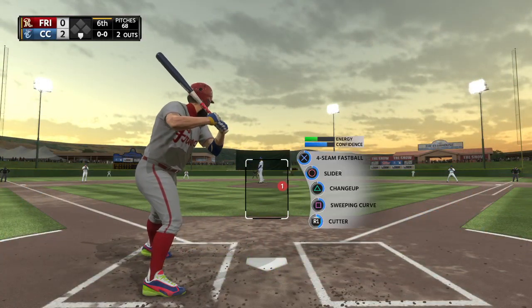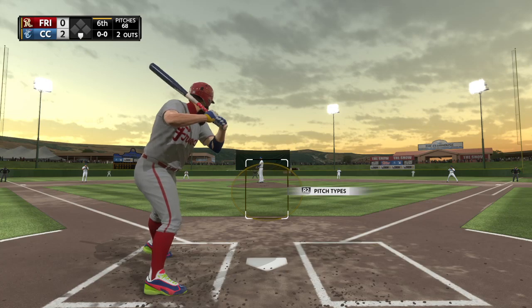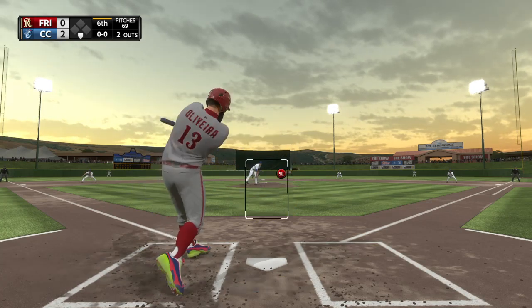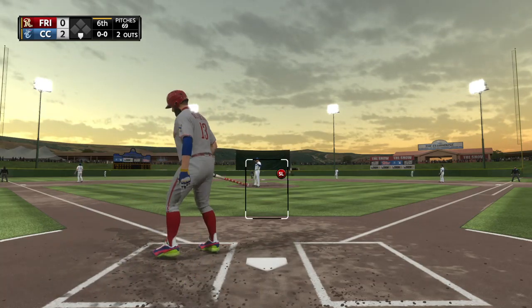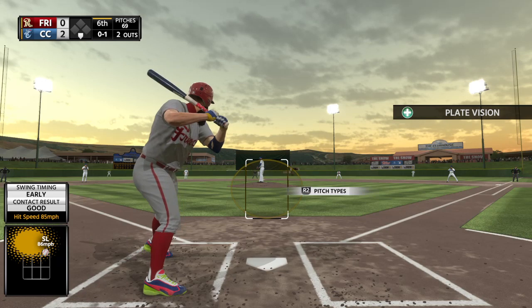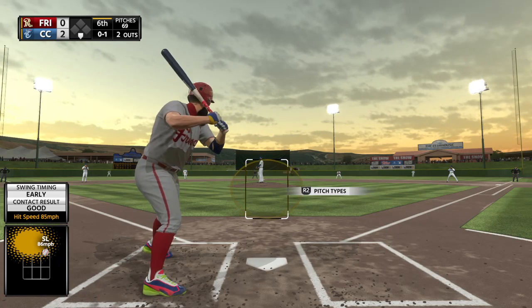So striding forward now, Miguel Oliveros. No hits in 2 trips to the plate for him in the ballgame. He's set. Here it comes. Now that ball is hit well, deep down the left field line, headed toward the foul pole. And that nearly would have gotten him on the board. Instead, it's a long foul ball.